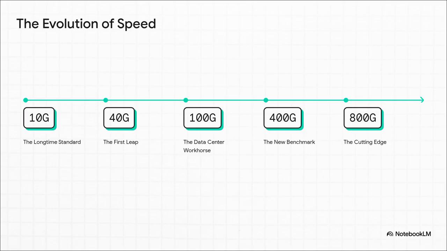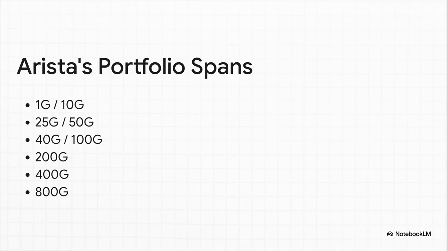This crazy fast evolution is exactly why so many options exist today. So the key takeaway here is pretty simple. No matter what you're building, Arista has certified, tested options across this entire spectrum. Whether you're supporting some old-school 1 gig connections or you're architecting a brand new, state-of-the-art 800 gig fabric, you're covered.